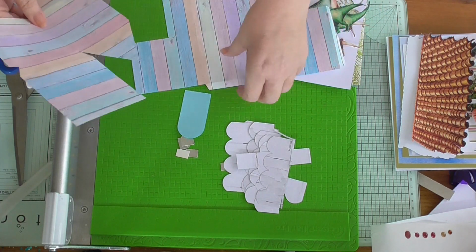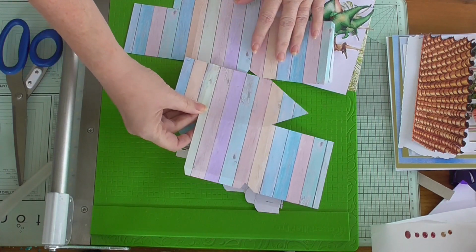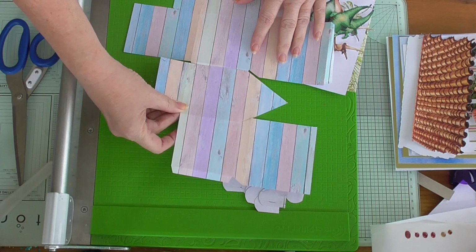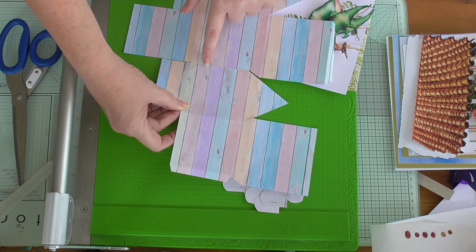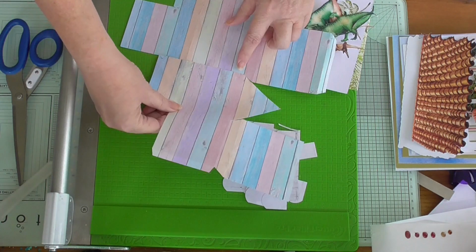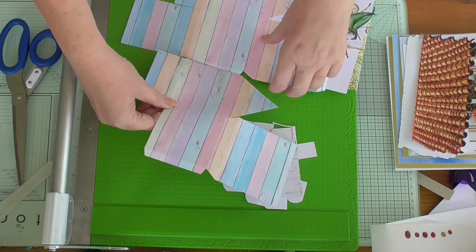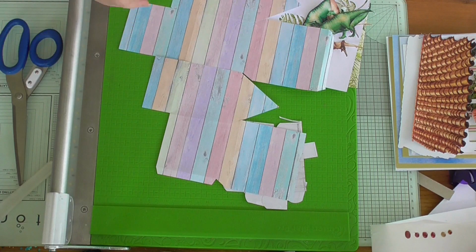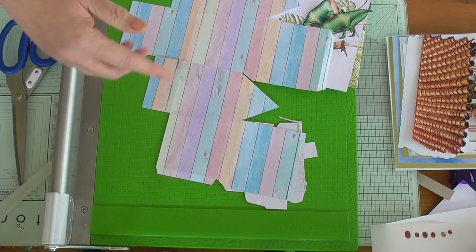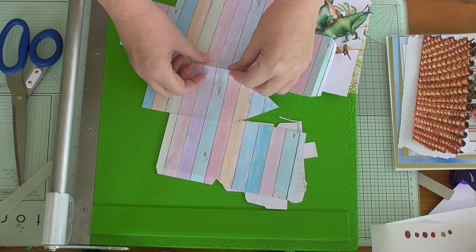But the first thing you have to do is stick this to this. Now, as you can see, my colours don't match. They needed to be 1 more up. And I can't reprint it because my printer's broken. So until it's fixed, I can't do it. But what I will do is try and do a quick video once I get my printer sorted out, if anyone wanted to see it.